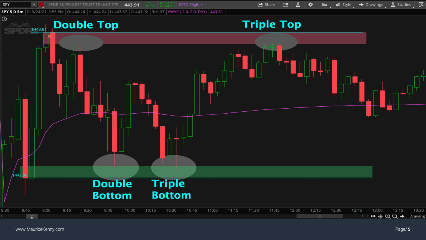You literally drew the supply zone here, saying, hey, this is the highest point of the day. It came down, came up, tapped this area and ran down. That's very simple. I know you can see that tap. Then it came down over here, and then we can go back to it over here. So this is what a double top looks like. A double bottom is the same thing but reverse.